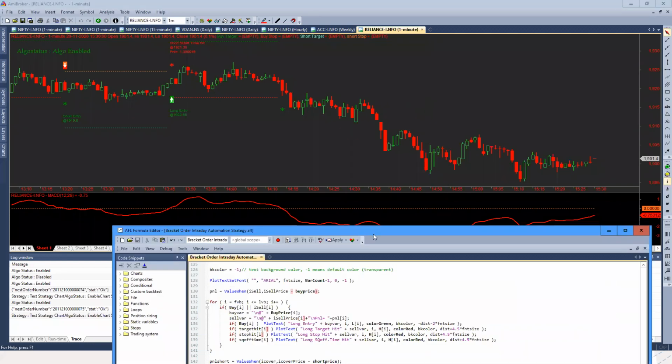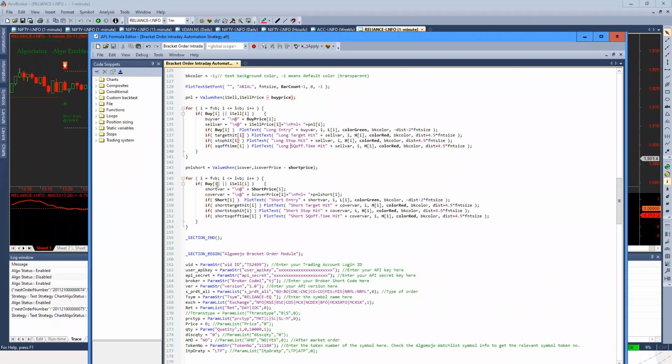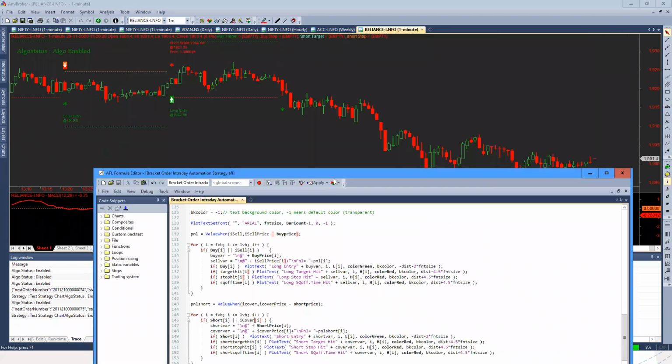So for the exit signals, I'll go and check them out. Maybe, so the one thing you see here, the buy and sell I had coded, but however, this should be short and cover. That is a problem, I think. So that also we need to fix. Short and cover, save the code. And now I guess everything should be proper. Is it proper? Not yet. Maybe even in that case, we are still missing something here. What are we missing here?